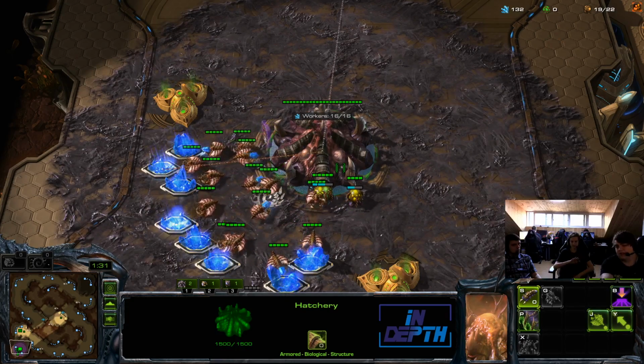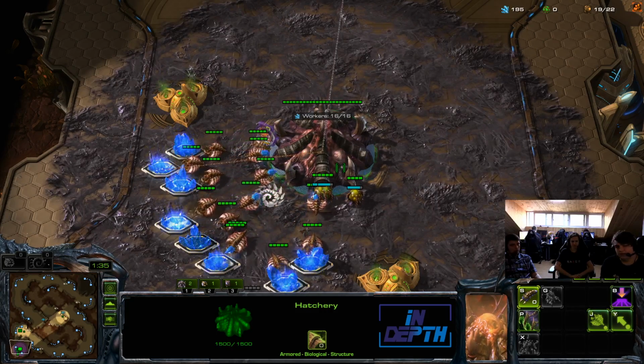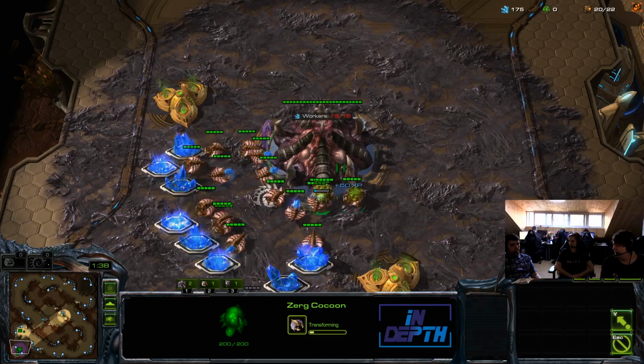And as soon as you get another larva, you'll get another drone. See how the larva is automatically selected, just holding D right now? Wow. So I'm holding only D, and it instantly builds a drone, right?